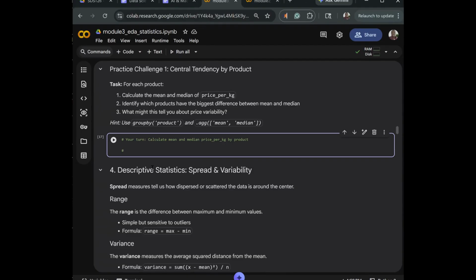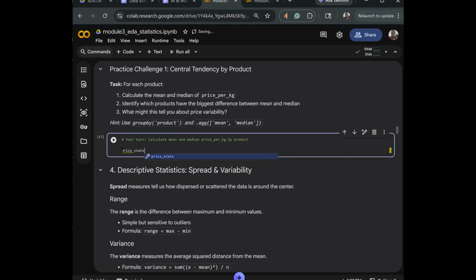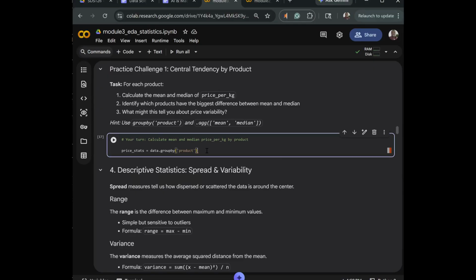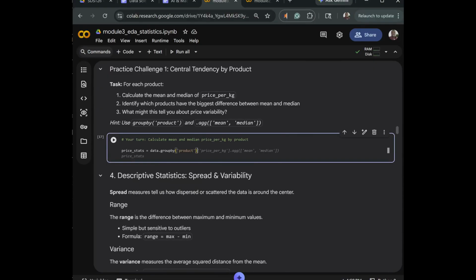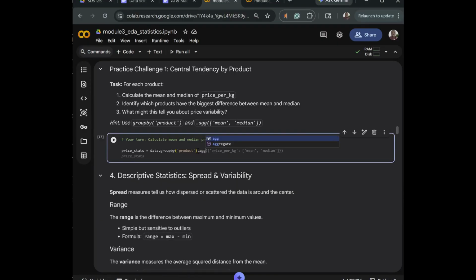So let's call it, I start equals to, so we want to say data dot group by, we want to group by product, right? Group by product. Then we say dot aggregation.